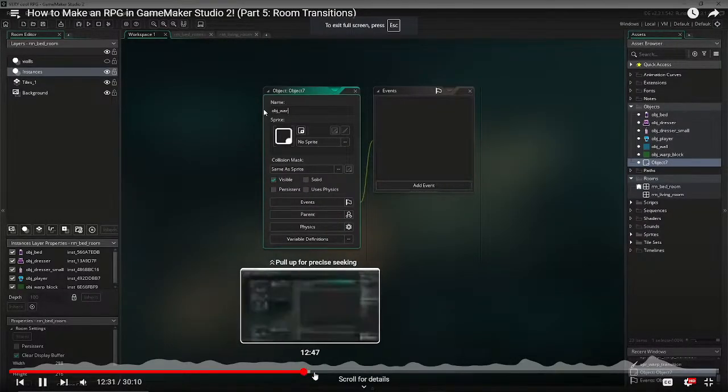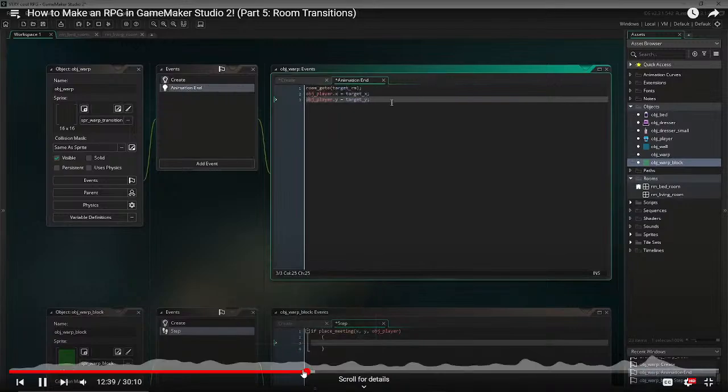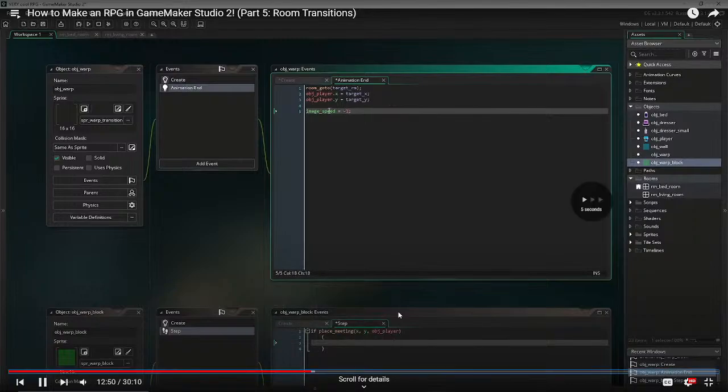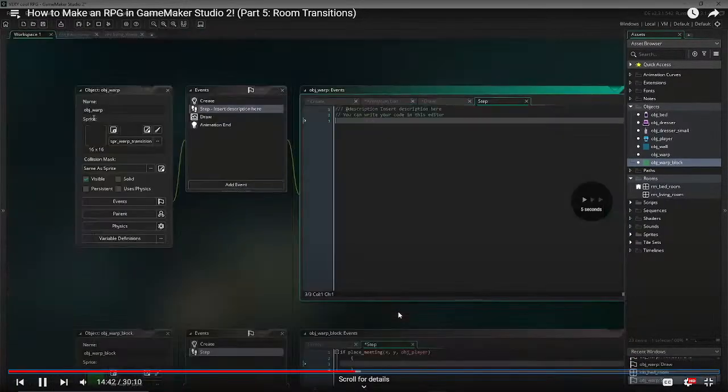Object, and I just need to draw myself. We can do that literally by just saying image speed equals negative.